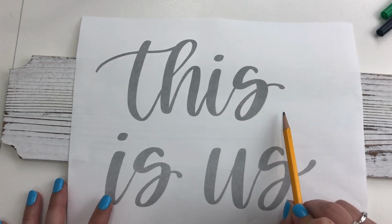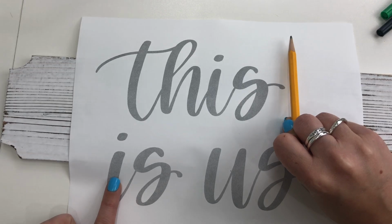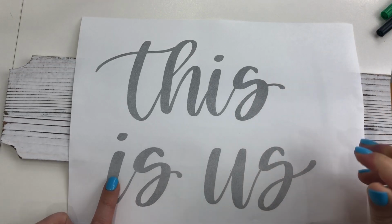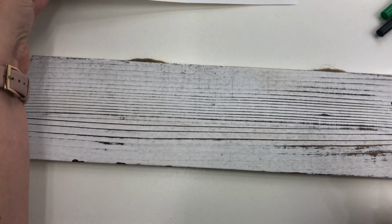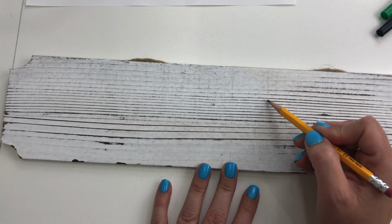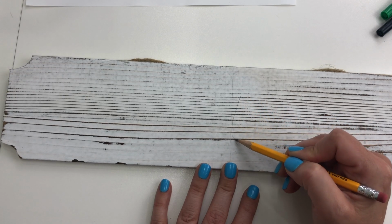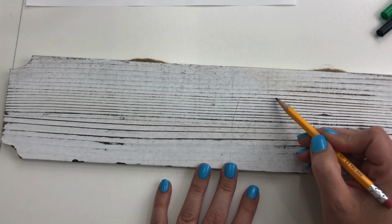1, 2, 3, 4, 5 is this space. So in between the space after this and the I of is going to be our center. So what I'm going to do right now is lightly pencil in our is right here close to my center line.